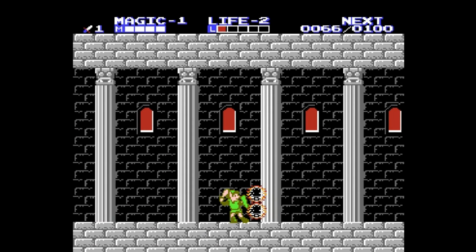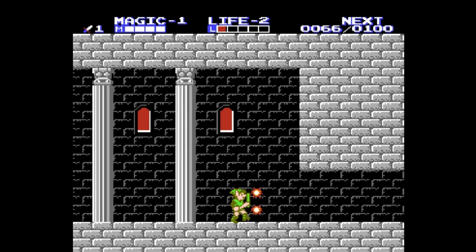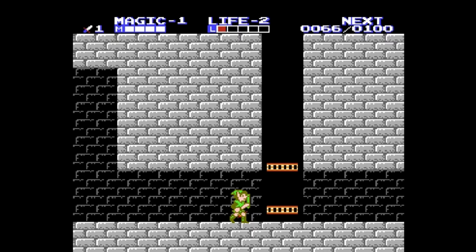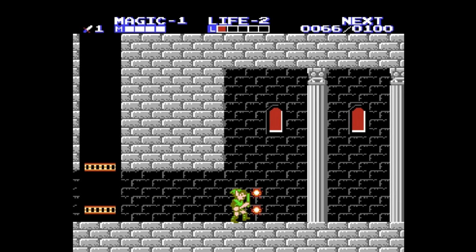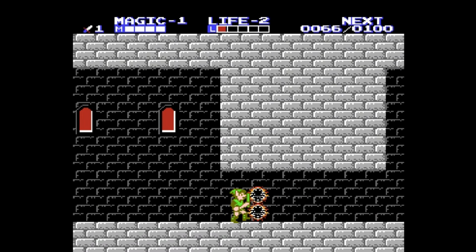These guys coming along the screen are really annoying to me just because they come from both sides and they take your XP if they hit you. They also do some damage. They also don't give you any experience points if you kill them, but you're gonna have to kill a lot of them just because they're in the way. Use the key there.